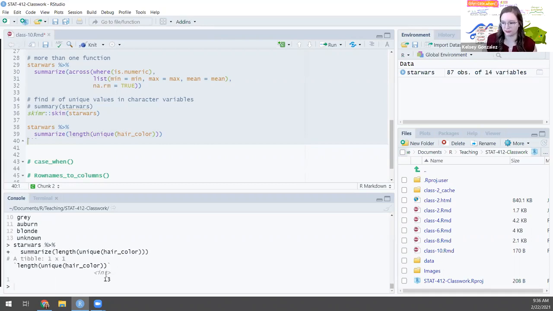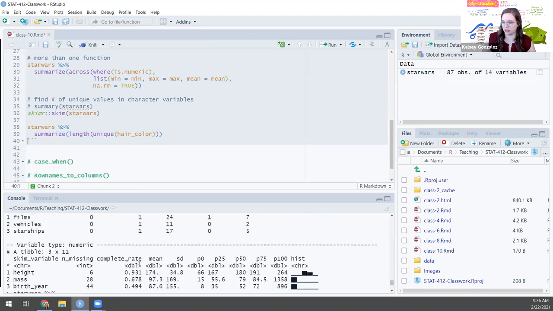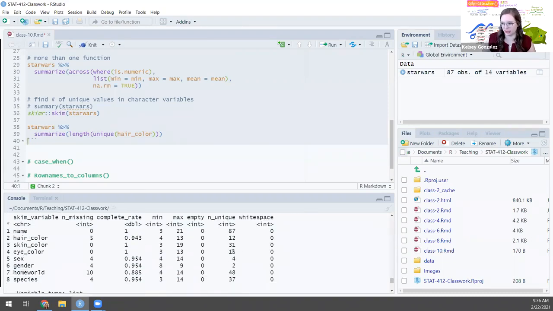We get 13. I could do this in 2 steps also, but it's a little bit cleaner to do it this way. So in this case now, I know there's 13 unique hair colors here, which I can scroll up at skimmer and find that, where's hair color? Here there's 12, and that's because they're not counting NA.